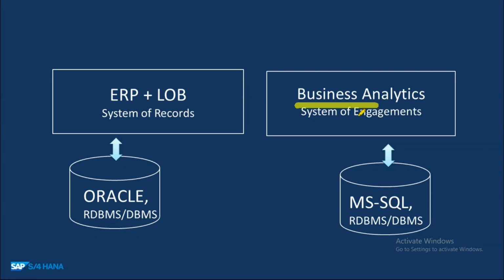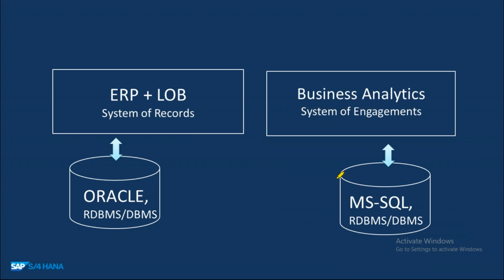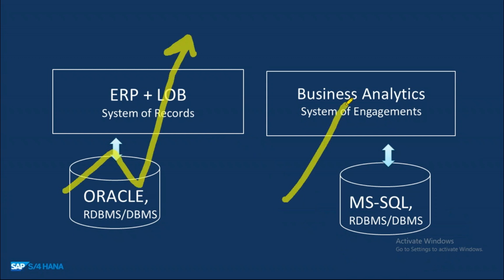And the same goes for the BW application for the various data warehousing to store data over here. It also has a limitation because all of these other traditional databases have a spinning disk in the back end, and they have a limitation on the highest speed of rotations per minute. So with the exponential growth of data here and here, there is always a performance issue and a scalability issue for the business, right?